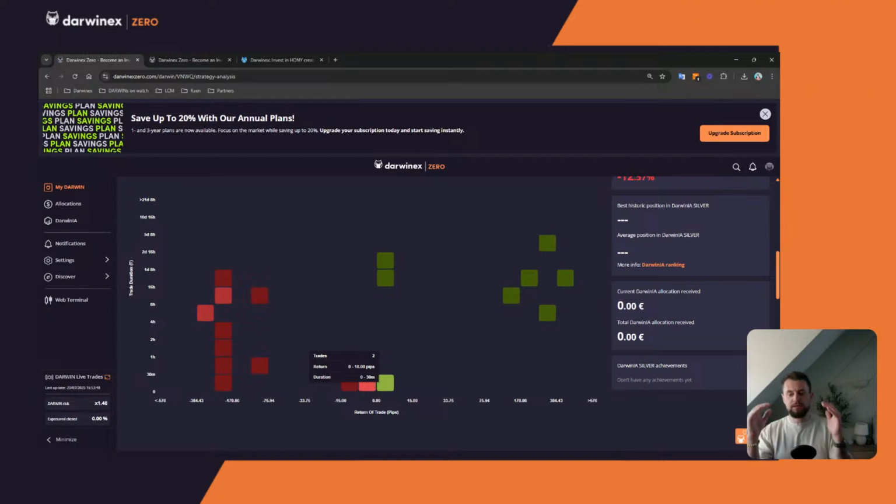So these are trades that you were in and out within 30 minutes and took between 0 and 10 pips. Now, what you can see is that in that time frame, the first 30 minutes of being in a trade, you've only won 2 positions. So you've only had 2 positive trades, whereas you've lost 3, 4, 5. So you're at a negative expected value in that time frame. When you're in the market for up to 30 minutes, you have a negative expected value.